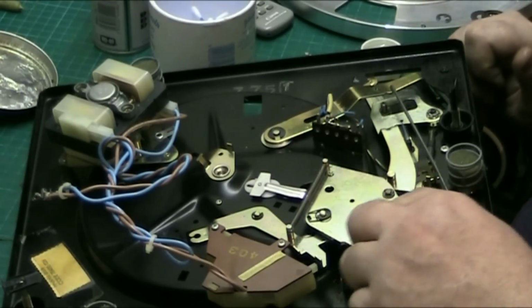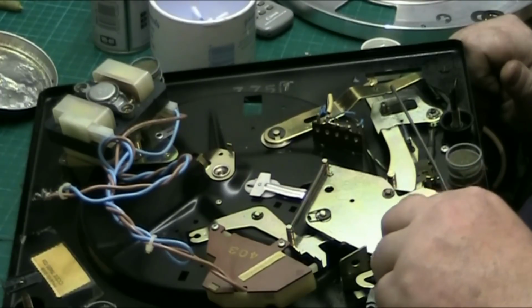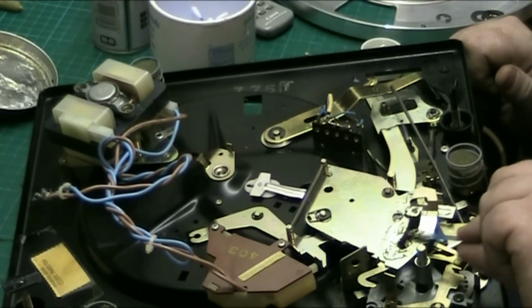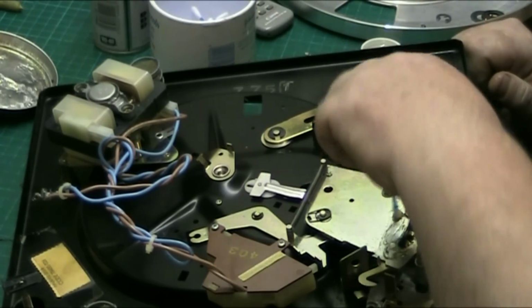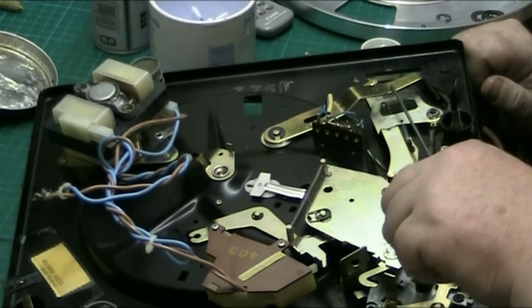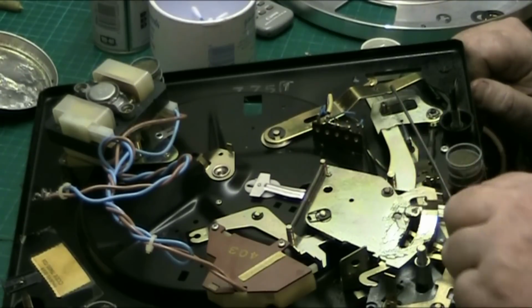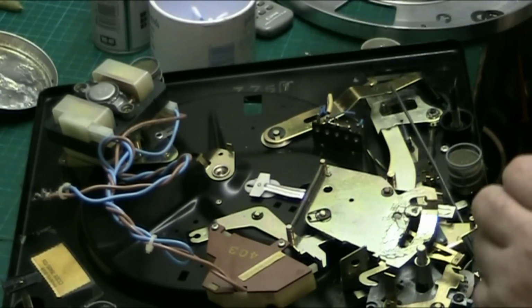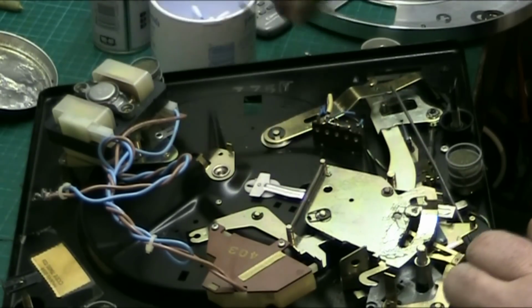So we'll give this a bit of a grease here. I got this record deck off him. He reckons he serviced it. My arse he did. If he serviced it, why am I doing it now? Because I've already done it once. I'm just doing it again, basically just for information purposes, just for Graham.